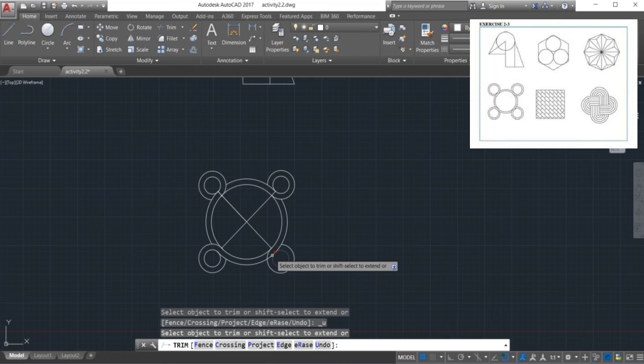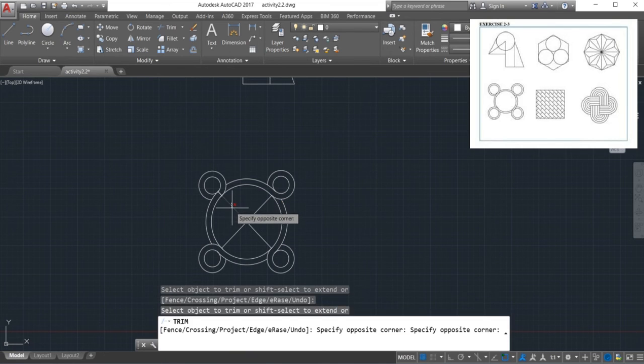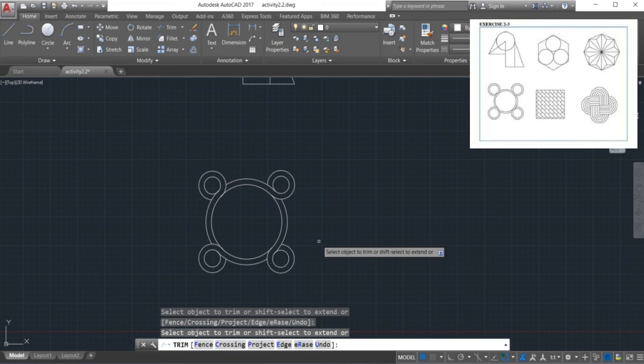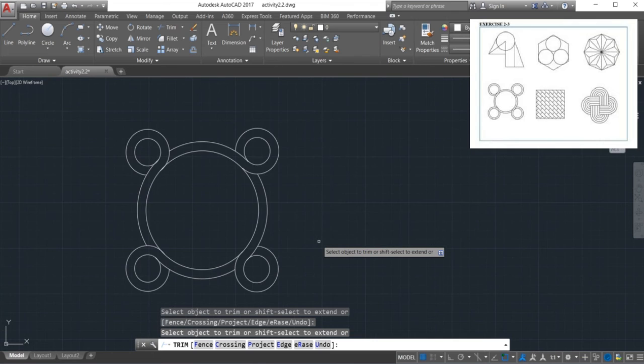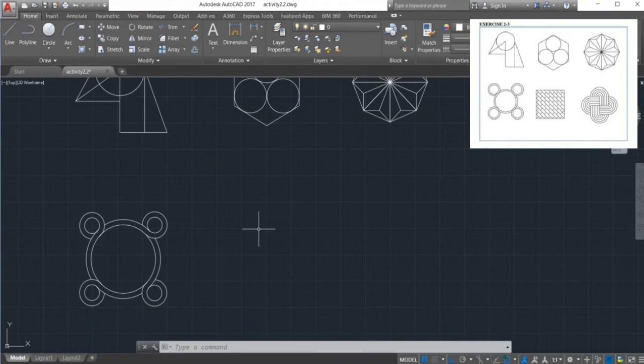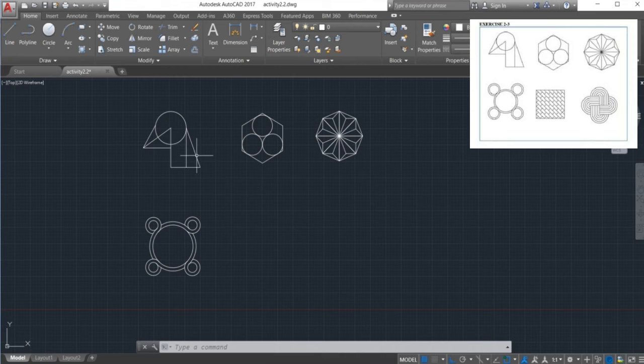Here again, let's trim it. Trim here, and we already have our fourth figure. I think trimming is the most difficult part here in the fourth figure.